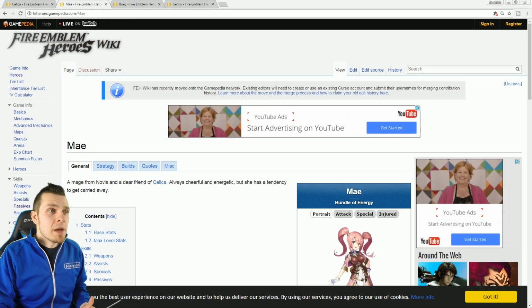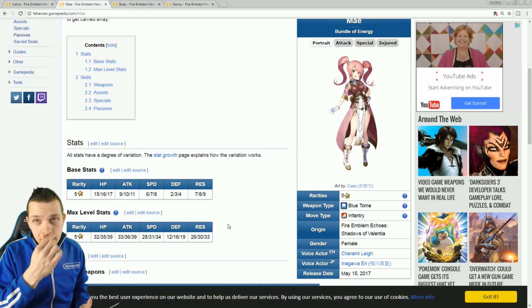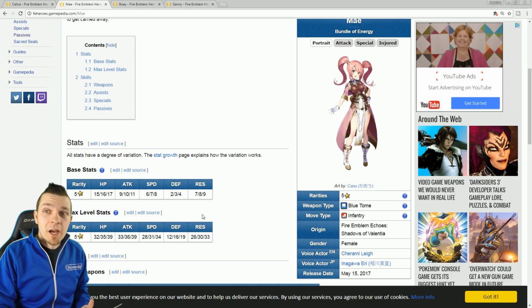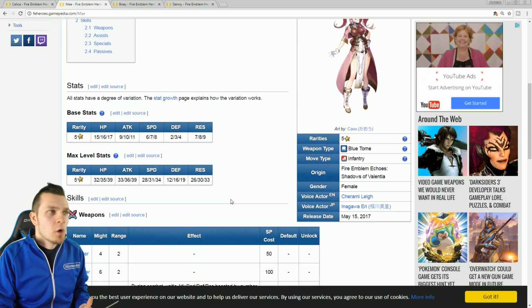Here we go, full screen on May. So May's stats, according to the Gamepedia, are pretty decent. You guys want to look right over here once you pull a May so that you can tell what kind of nature you have. Right over here is where it really shines.